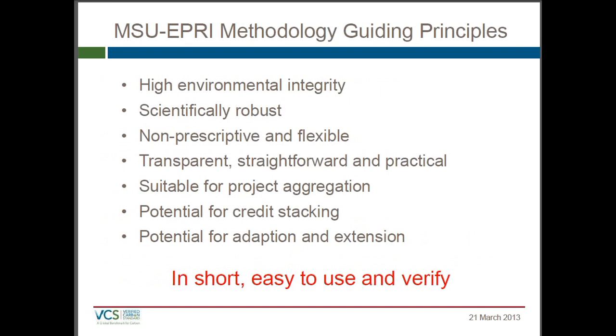We also wanted the methodology to be as non-prescriptive as possible. In other words, a methodology that does not mandate specific management practices or impose strict eligibility criteria, but allows the farmer the flexibility to achieve their end management goals. And again, I'll expand on this in a future slide. We wanted and believe the methodology to be transparent and practical. So to that end, we hope it represents an overarching approach to greenhouse gas emissions reductions that's easy to understand, containing equations that are straightforward to use.